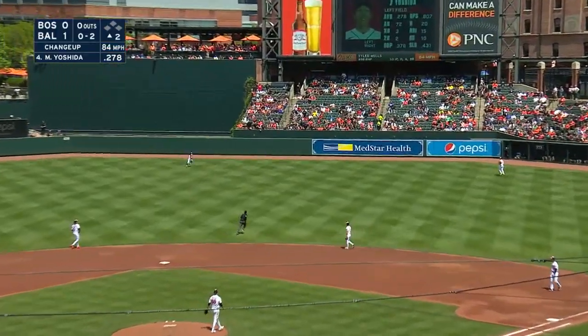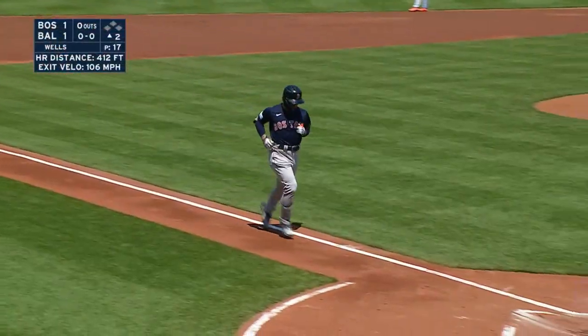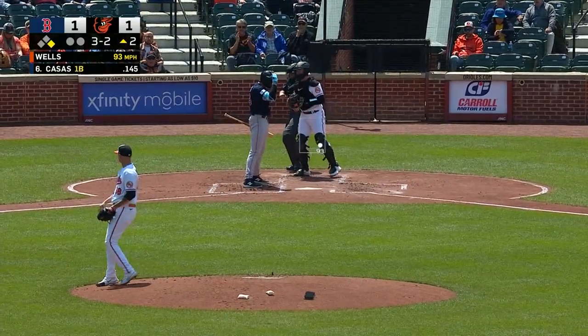High drive, that one out to right center field. Well struck, back it goes. That ball's gone. Yoshida with his 4th home run of the season. On fire, may not cut it. Scorching hot. And the Red Sox quickly get that back. It's tied 1-1. He will not go, and the pitch is a called 3rd strike.